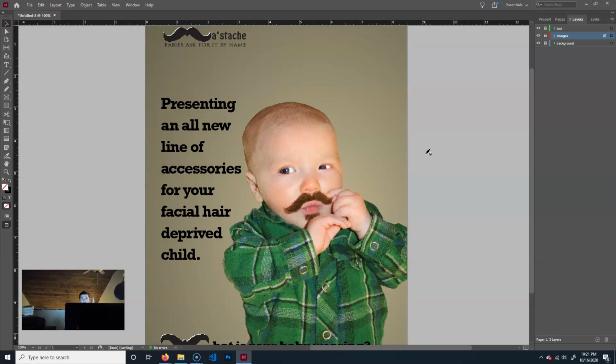When you are done with your magazine ad, you need to make two, by the way. They may be of the same thing, or it could be two separate things. Basically, I want you to advertise something. It could be whatever you want. It could be perfume. It could be tacos. It could be baby mustaches, right? You could do two advertisements for tacos, like two separate ones. They need to be different, though. They can't be the same thing.